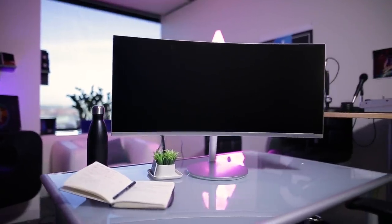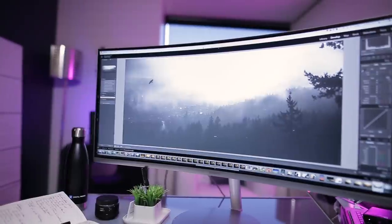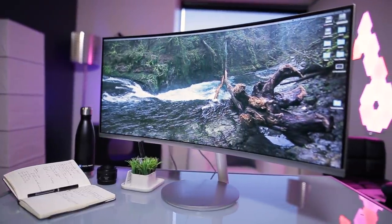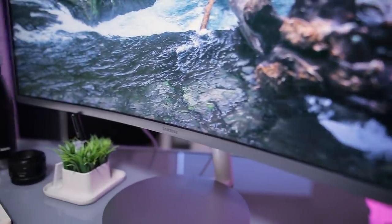The CF791 doesn't fall victim to any of the usual ultrawide pitfalls. There's no visible light bleed around the corners of the display, the contrast is fantastic at 940 to 1, and perhaps most importantly, it's fairly affordable. It retails for a thousand dollars, but you can probably find it for a little less if you shop around — and keep in mind, comparable monitors retail for around $1,200 or higher.